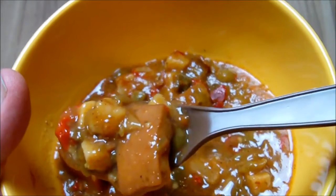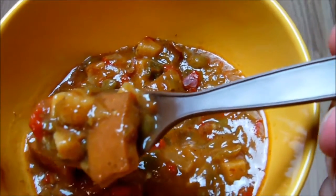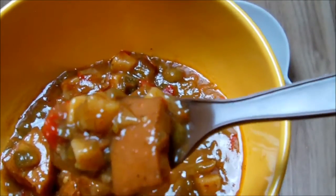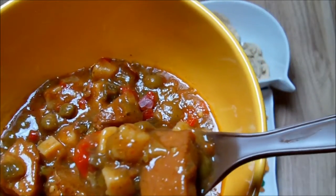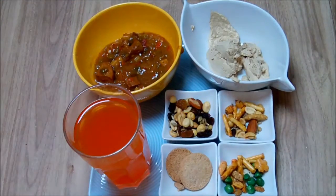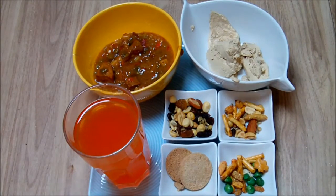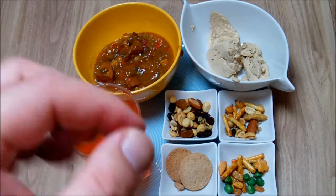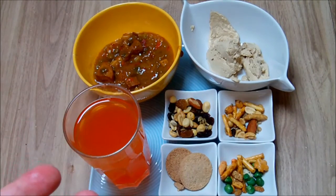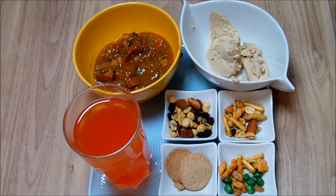It smells really nice. It's a kind of Eastern smell, so kind of spices, not that bland which you normally have in the MREs. And it's nice. It's salty enough. It's a little bit spicy, a little bit hot, but not too hot. It's not a processed meat, so you have everything here. So this is, I accept this. It's quite good.